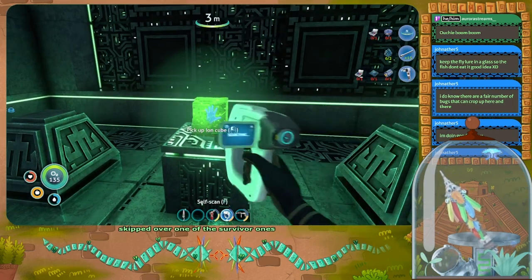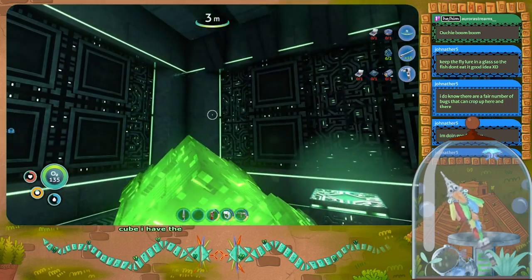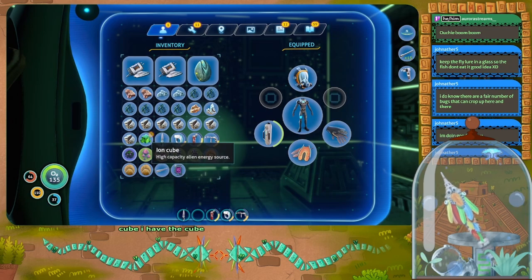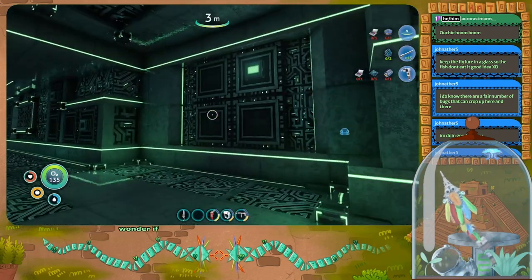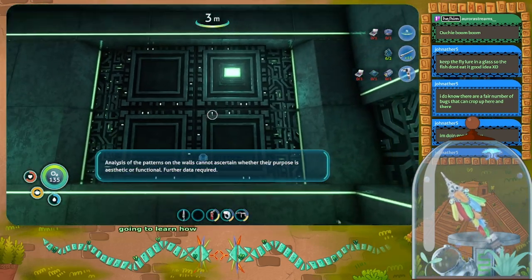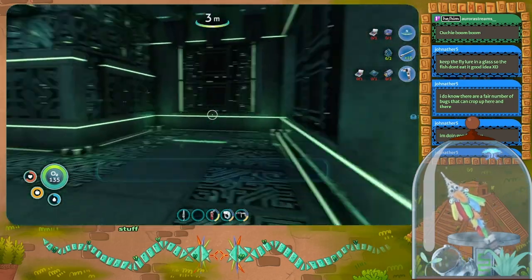The Iron Cube! I have the cube! High capacity alien energy source. I wonder if we're going to learn. Analysis of the patterns on the walls cannot ascertain whether their purpose is aesthetic or functional. Further data required.